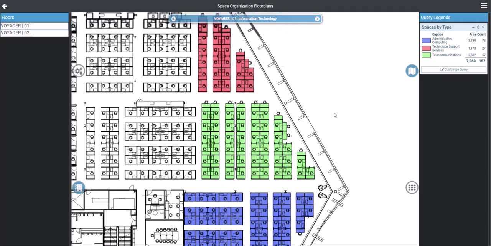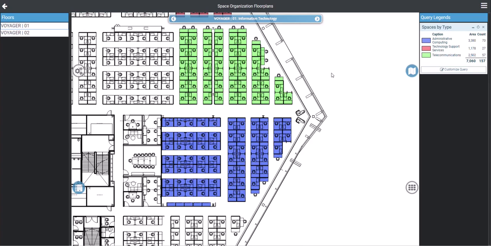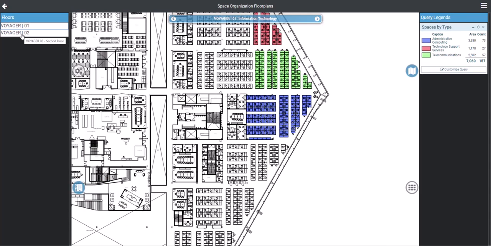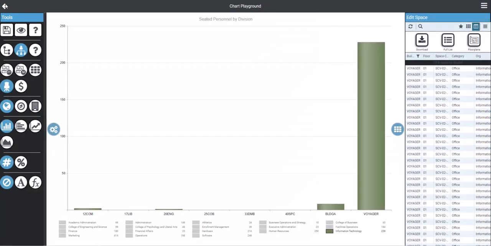And so you can see we have a bit of separation. These are all IT spaces, but different departments underneath that. And we can do the same thing. We can look at the second floor. Of course, again, because we kind of duplicated everything for this demo, it's not the most interesting difference between these two floors. But we can print these, of course. We can even print all of these together in batch and send those off if we needed to.